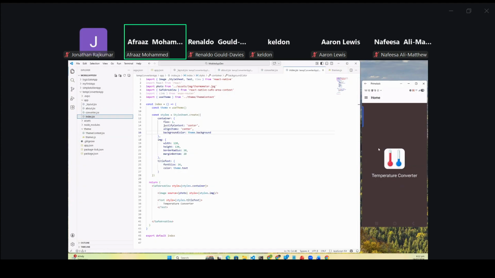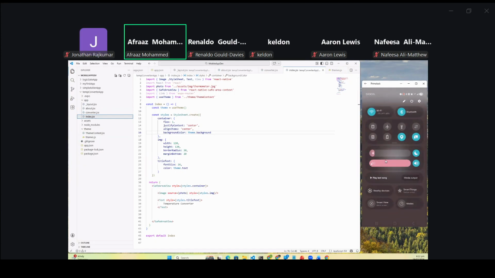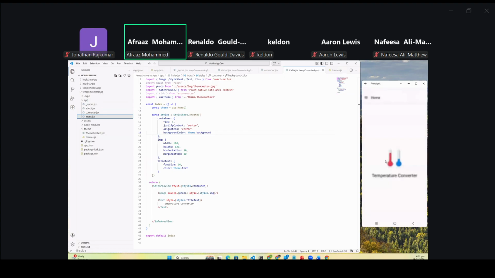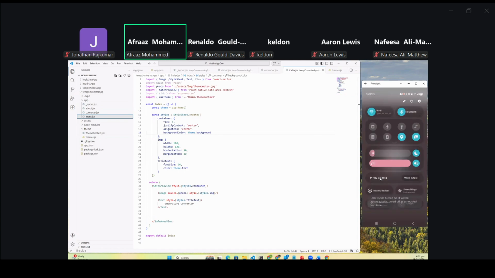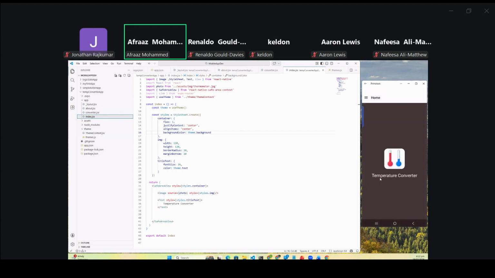So you see it change from the light mode to dark mode. And now let me switch it automatically and show you. So now if I put my phone back on light mode, the text automatically changes back. Dark mode changes to dark. So you see the automatic switch over there. That's a pretty interesting setup that you could have for the application. And as I mentioned, I'm only doing the background color of the application and the text.